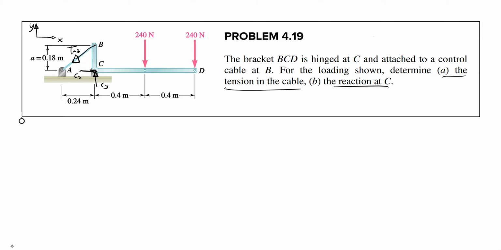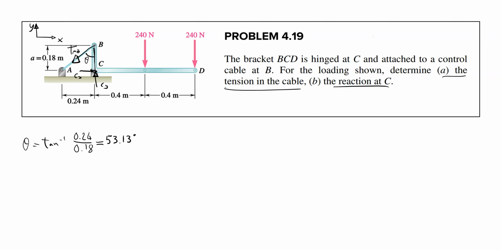So first of all, we have to figure out what the direction is of this TAB. We want to find some of these angles. So let's say we want to find this angle here. Let's call that angle theta. To find theta, so that we can resolve that direction of TAB, we're going to say theta is equal to the inverse tangent of the opposite over the adjacent. So our opposite is 0.24. Our adjacent is this height here from B to C, which is this 0.18 meters. Then we'll just go ahead and figure that out. So we have an angle there of 53.13 degrees as our theta.